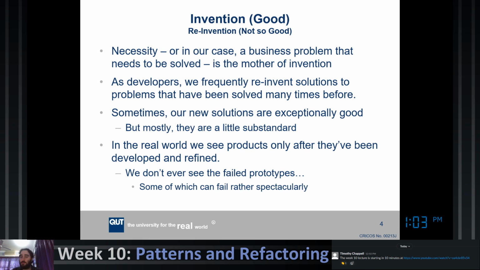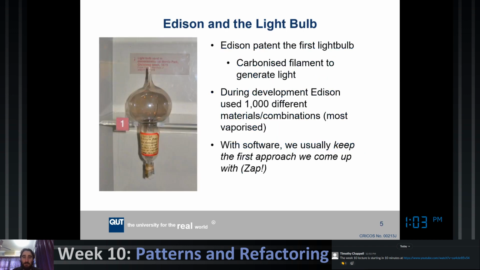So in the real world, we often see products only after they've been developed and refined. We don't see the failed prototypes, of which there are many, and some of those can fail rather spectacularly. So we tend to only see the things that have gone through the process of applying and testing things out over and over again, not the first attempts.